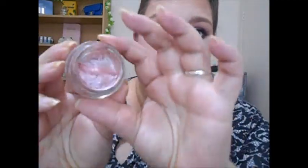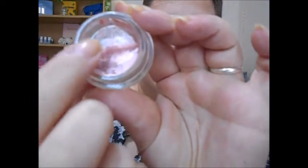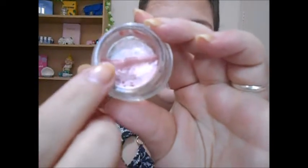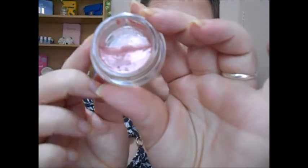So there is that. And then the last makeup item in here is my Maybelline Colour Tattoo in Pink Gold. Now, last update, I did scrape it all down to the sides. I keep meaning to mark it on the back so I can see where my progress is. But can you see the dip going down in here? That's where I'm concentrating most of my brush most of the time. So you can see that there's been a little bit of use there.